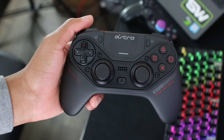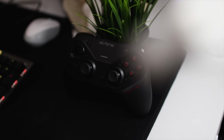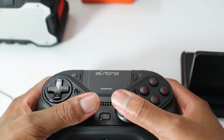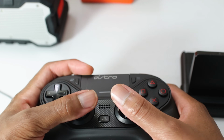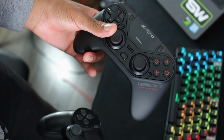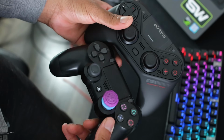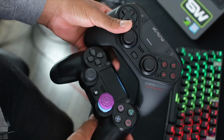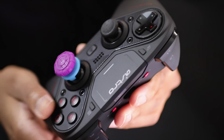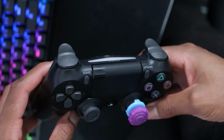Now before I wrap things up, I'm just gonna give my last thoughts, my final impressions on this thing. So if I'm going to pay $300 for a controller, I want it to be the only PC or PS4 controller I need. When I'm playing games, the Astro C40 TR is better than the DualShock 4 in every imaginable way. It's also phenomenal as a PC controller, but it can't turn on the PS4. My old DualShock 4 is always there with me to tag along like the little brother, and I can't use the touchpad on PC, which I play most of my games on, so it's kind of pointless to me since I use touchpad edits on Fortnite.